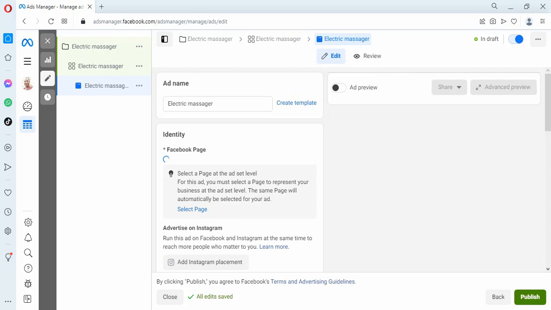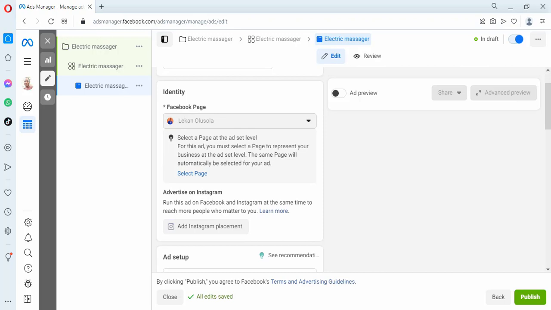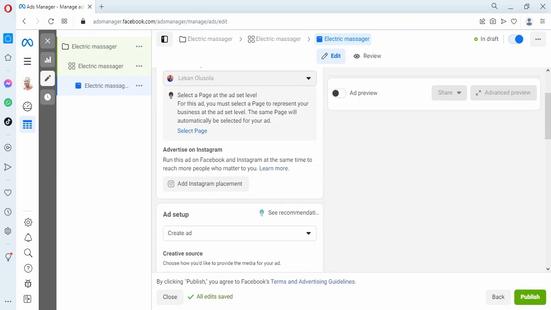Let's click on next. Now, this is where we set up everything. You know why I'm using this page? It's because it has a WhatsApp connected to it. Now, I cannot use this page to sell that product because this is a personal page. I cannot use a personal page to be selling a product. I have to create a page for that particular product so that that page will talk about that particular product. Don't use your personal page to sell products. You can create another page to sell that product, but this is the example. That's why I am using this particular page.